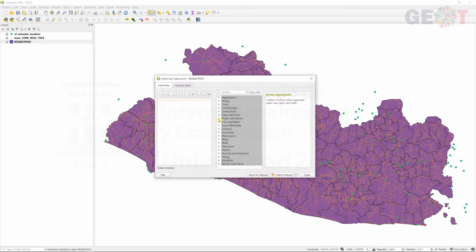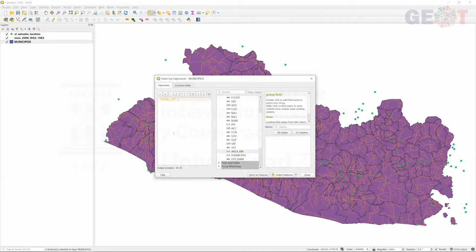In fields and values, we select area_km and write less than 20. This is the first part of the condition. Now we write the OR operator, and again we select the area_km field and we write greater than 100. In this way, we are telling the program to select the municipalities that have less than 20 square kilometers or those that have more than 100, one or the other.